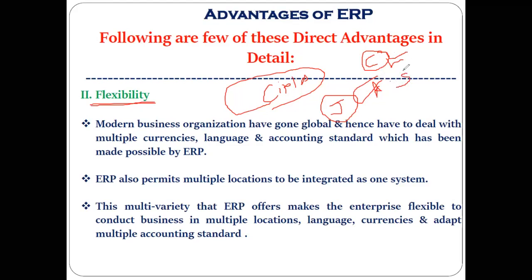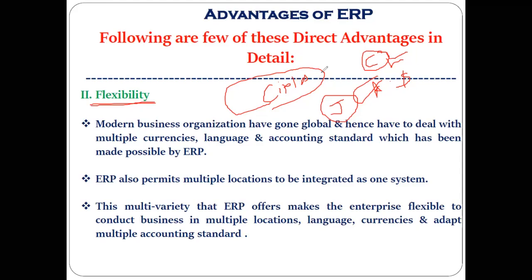Okay, so now if the Cipla company wants to do their business in China, America, and Japan, then they need the kind of ERP system which has multi-capability functionality. Multi-capability functionality म्हणजे काय? ERP should be able to provide the services in multiple languages. Understood? ERP should be able to do the transaction in multiple currencies, in euros, in dollars, in rupees, etc. So now, is this kind of functionality available in the ERP?